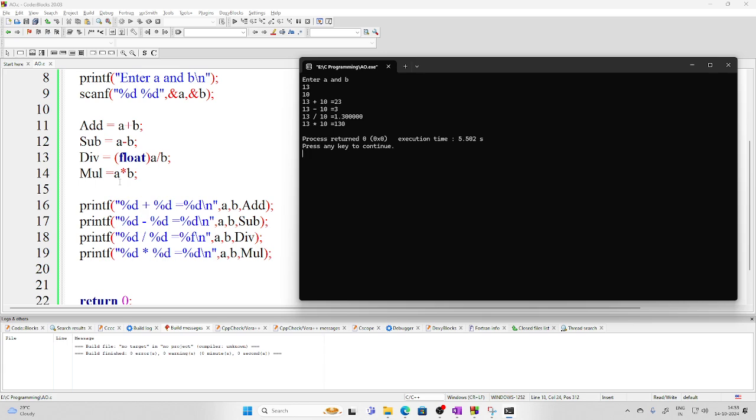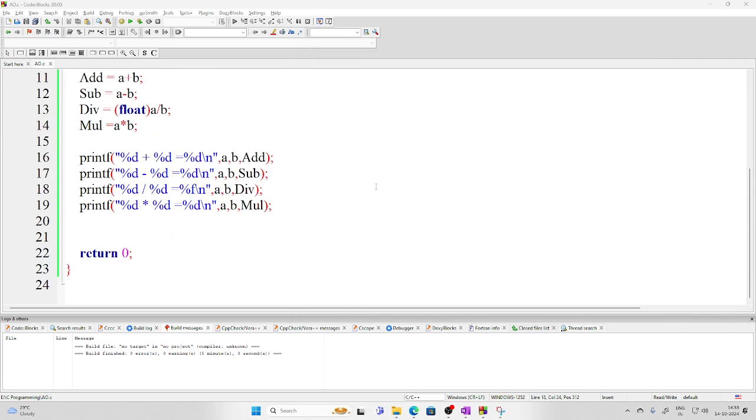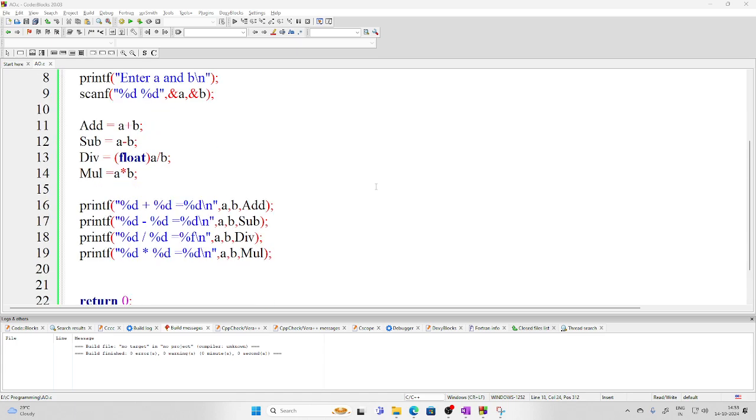This depends on the storage capacity of the machine, that is how much space is allocated to that float variable. So friends, in this way, you can work with your arithmetic operators to perform the arithmetic tasks. So in this video, till this point only, thank you very much for watching.